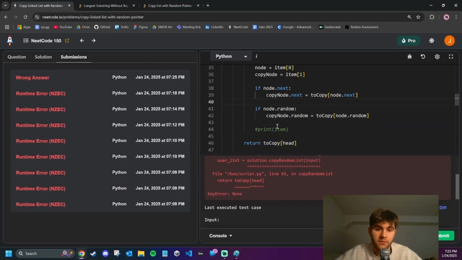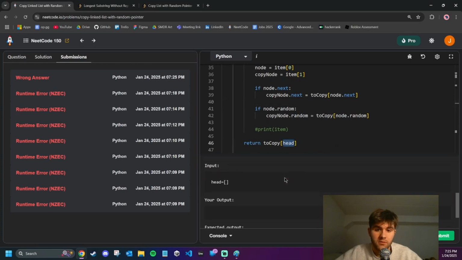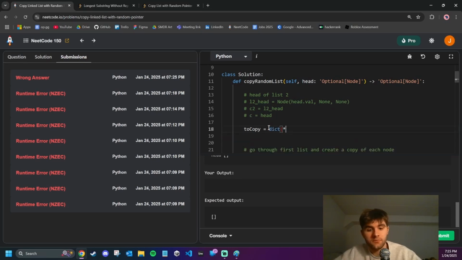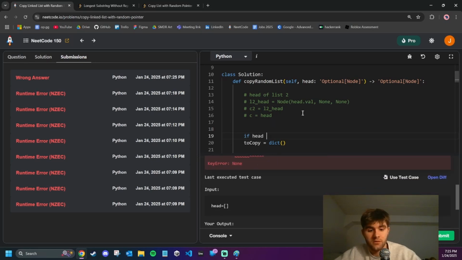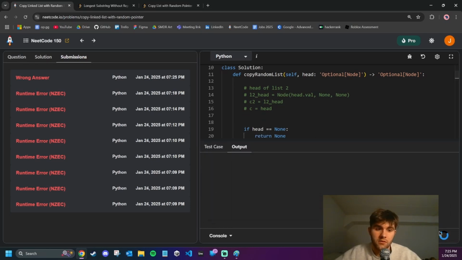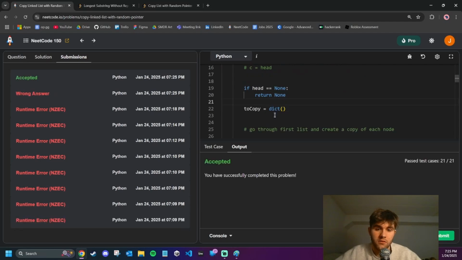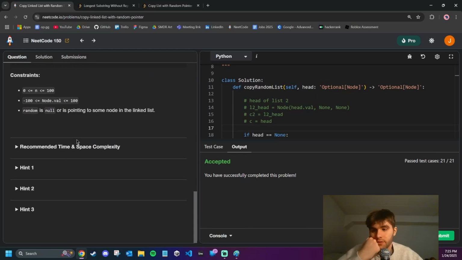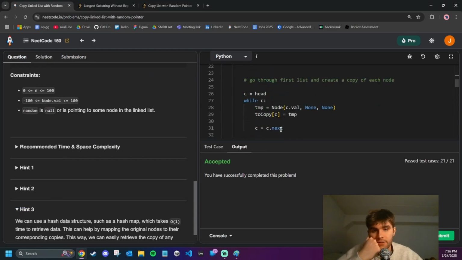Wrong answer. Okay. Okay, there we go. So I don't know what was wrong with my first solution, but I had to look at the hints here.